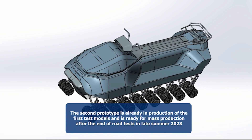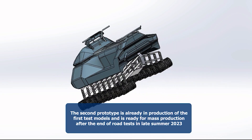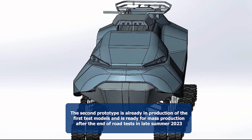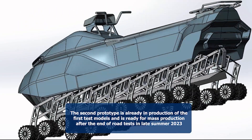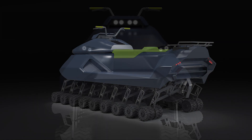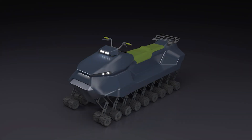I also want to comment separately on some issues. One: why 18 wheels? First, we determined the most suitable wheel diameter for our project, and then we calculated how many wheels can fit on the frame that would have the usual dimensions of an ATV or snowmobile. The optimal number was 18. Two: why not use tracks? Caterpillar tracks violate our whole concept, as they greatly increase unsprung weight, reduce the efficiency of the motors, and reduce speed. With a design like ours, they do not give any physical advantage.